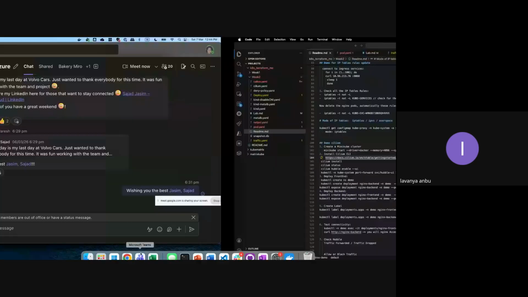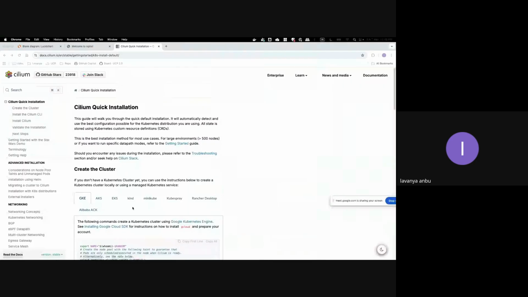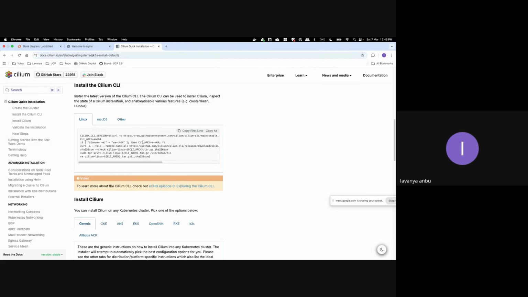And I also want you to install the Cilium CNI in parallel. You will find the CLI installation step here. Just install the Cilium CLI, because we are going to install Cilium onto our kind cluster, onto your local cluster, kind or Minikube.